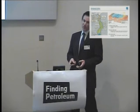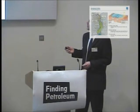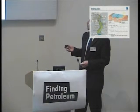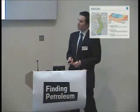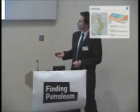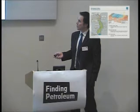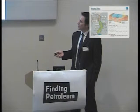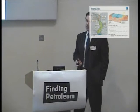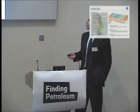As that rifting subsided, we get the development of sag phase sediments. These are really not as faulted. They lie on top of the fault blocks and the rift sediments, and there are a lot of associated carbonates, and more anoxia, and we're really just talking about this part of the West African margin. It's blocked in by the Walvis Ridge to the south, leading to quite a restricted environment, and this is what led on to the deposition of the salt as the marine influence progressed.